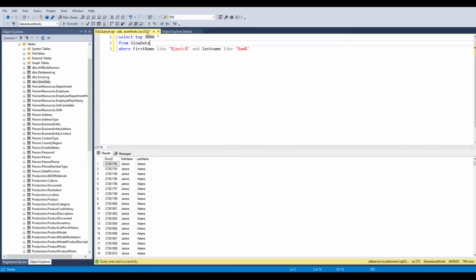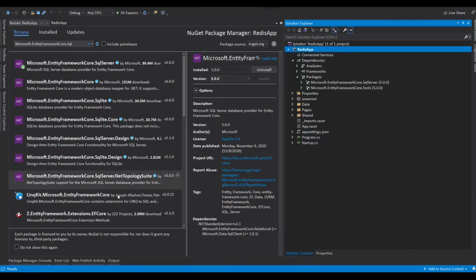So I want to be able to use Entity Framework with this table. Well, to do that, I need to scaffold out some models. And you could do this by hand, obviously. You could create your models, your model classes, you could do all that. But the nice thing about Entity Framework Core is it comes with scaffolding tools.